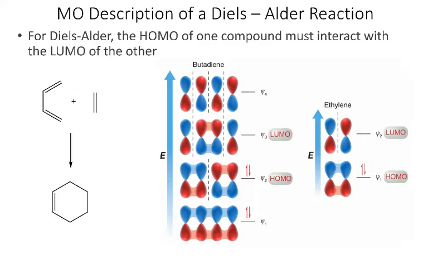Now, when we talked about Diels-Alder reactions, we said this reaction wasn't very efficient without an electron withdrawing group on the dienophile. But to simplify our MO picture, we're just going to consider the simplest Diels-Alder reaction. When we talked about MO theory before, we talked about the fact that the frontier orbitals were very important for chemical reactivity. The frontier orbitals are the highest occupied molecular orbital and the lowest unoccupied molecular orbital. And so we're interested in these frontier orbitals in both the diene and the dienophile.